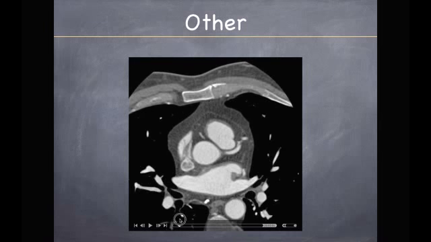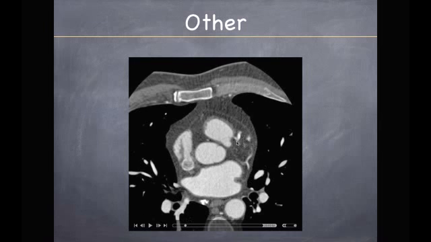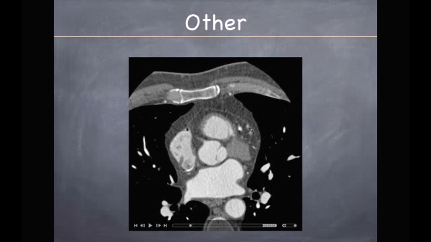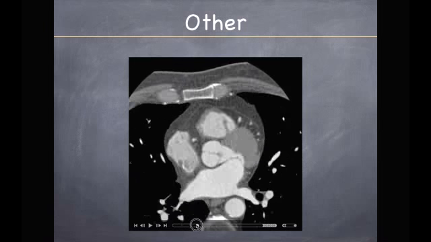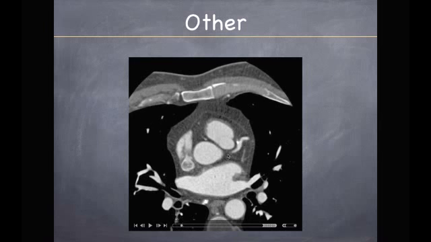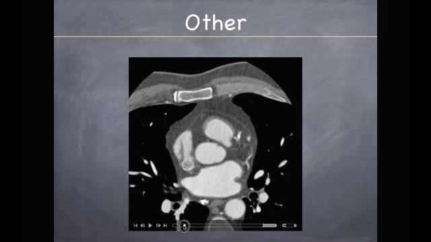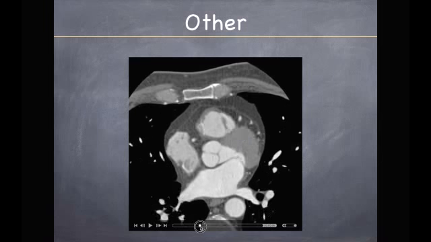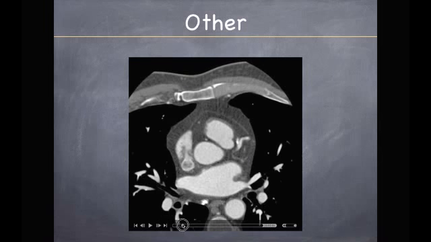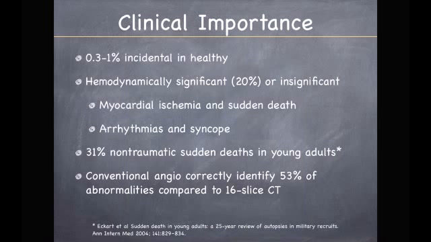So it depends on how you want to nomenclature this. Is this a diagonal branch that then is giving rise, it's supplying here? So is this a diagonal branch that's giving rise to the circumflex? Or would you call this a really long left main with a branch coming off here to form the circumflex? I think this is more likely the circumflex actually arising from the diagonal branch, and there really isn't a circumflex coming off of the left main itself.